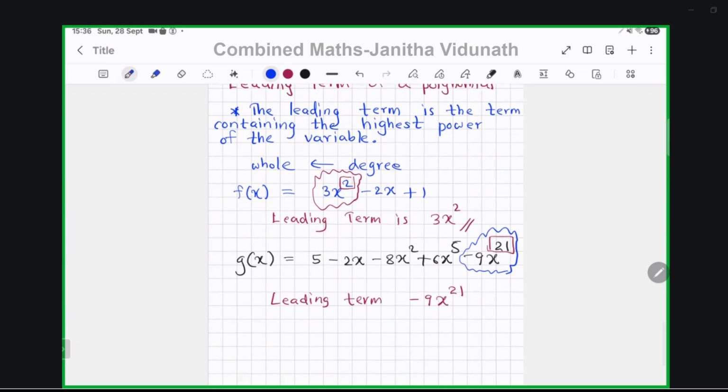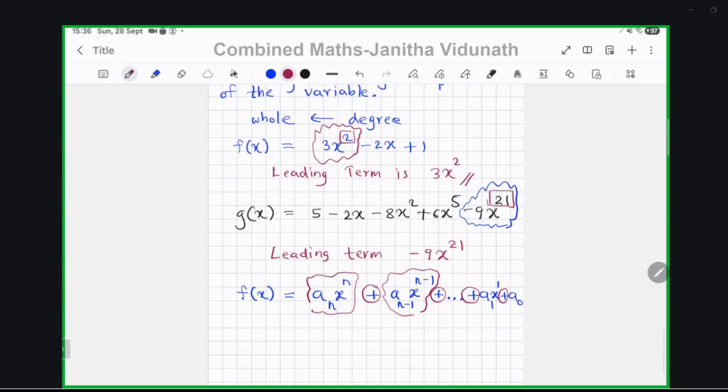Let me repeat that. We already know from our definition from the previous day that f(x) means a_n x to the power n plus a_(n-1) x to the power n minus 1, then we continue, plus a_1 x plus a_0. Between all the terms there should be a positive sign.